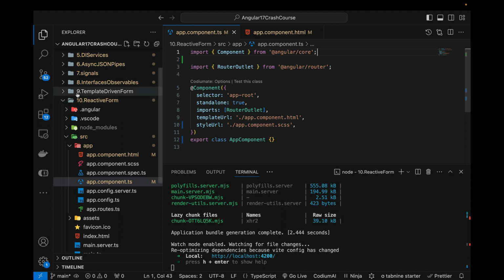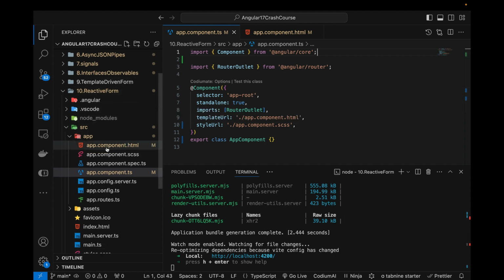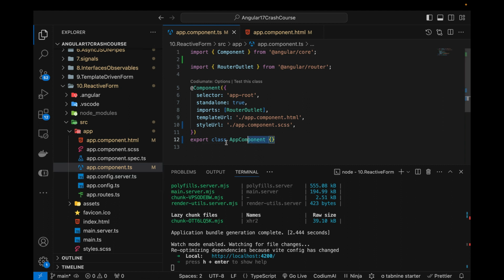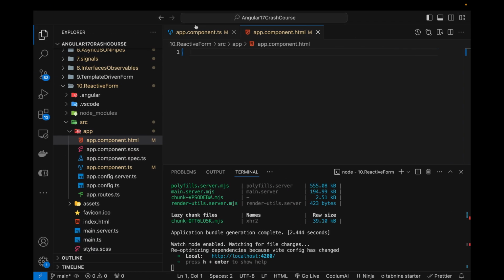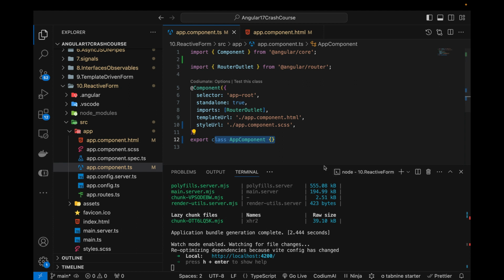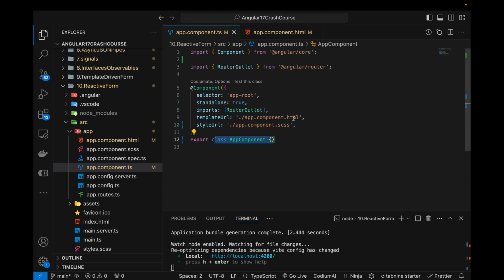So first of all, I've created this empty Angular 17 project. It contains nothing. You can see this is an empty app component and this is an empty HTML file for this component, and I'm running the project and it is showing nothing currently. All right, so first of all, for creating a reactive form, I'm going to show you each and everything that is going to be beneficial for building any kind of form based upon your requirement. All right, so let's first import a few things.